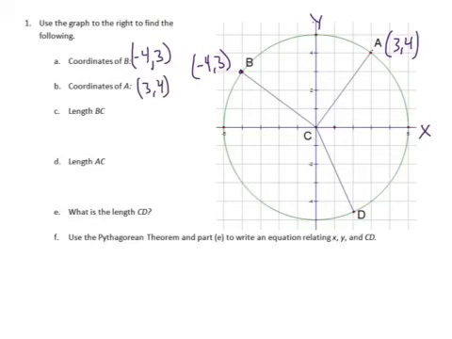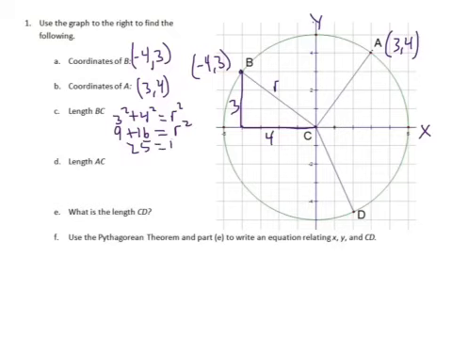And if we want to find the length of these lines, let's try a little Pythagorean theorem. So we've got 3, 4, and let's call this r. Well, we know that 3 squared plus 4 squared equals r squared. And so we've got 9 plus 16, good old Pythagorean theorem, right? And so we square root, and we've got r is 5. All right, so we found out that we have a radius of 5.